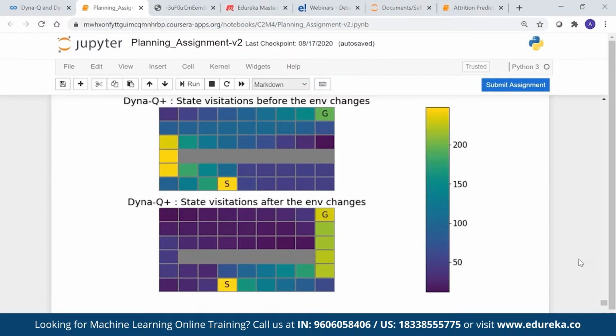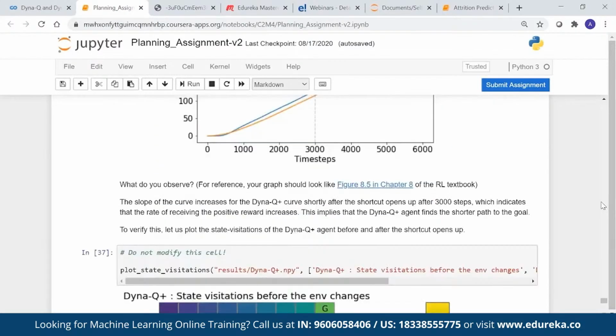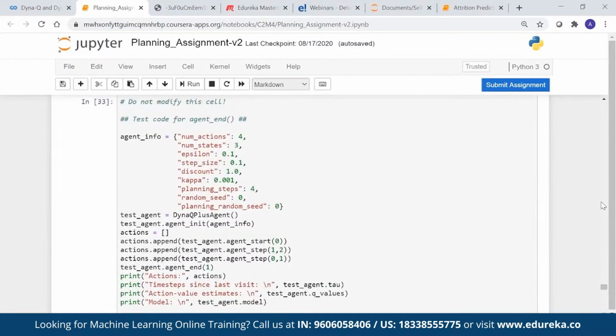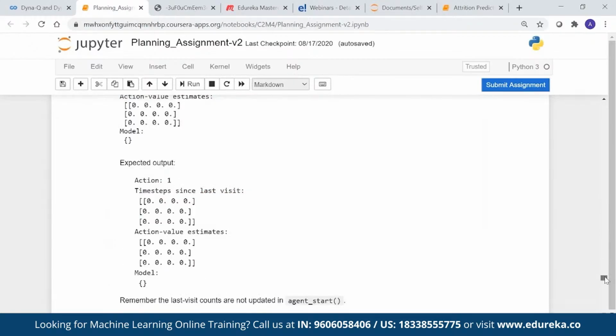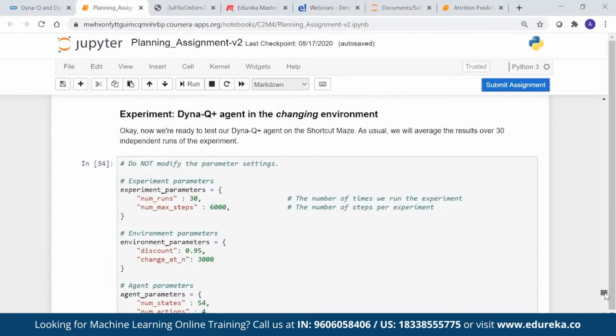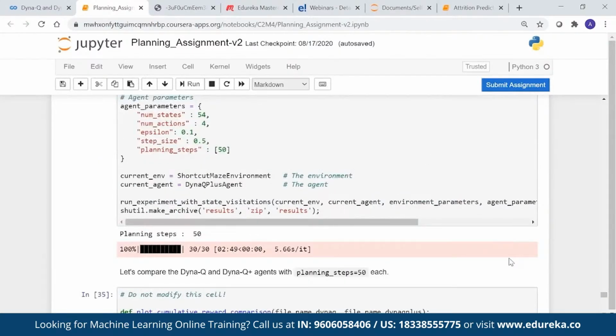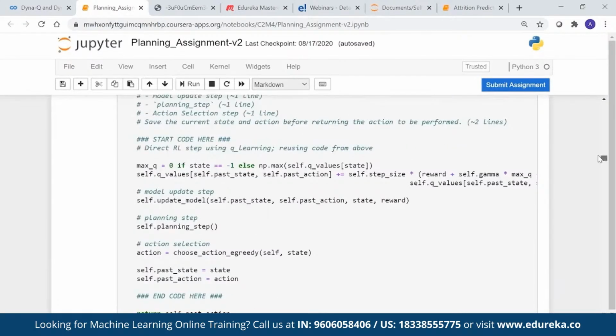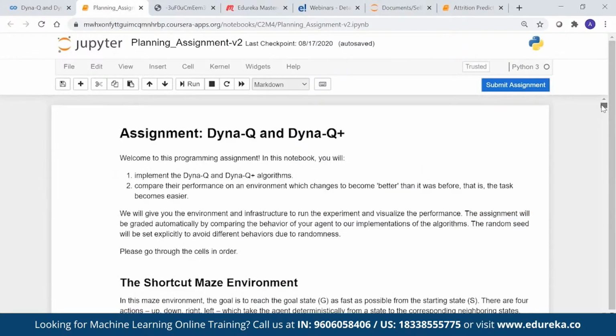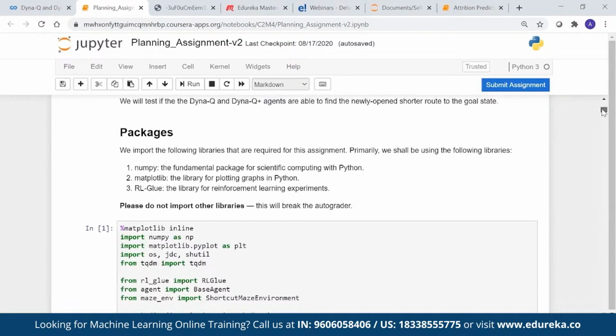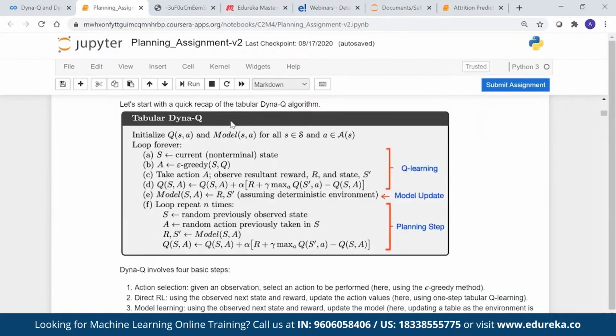I just did not run it because I can run it, but it will take 15 minutes because of the number of calculations required. So it will take some time to run and learn. So I ran it just before the program actually started. This is how an algorithm works. The algorithm here was written like this at the top. This is called a DynaQ algorithm, dynamic planning and Q learning, both combined together. It says initialize Q. You remember the flow chart we had shown you for simple printing 20 times. This is like that, but it is more complicated because we are trying to do something more complicated.